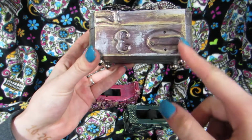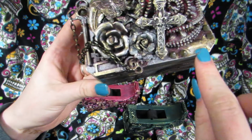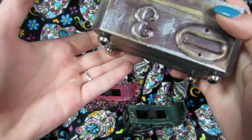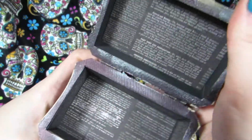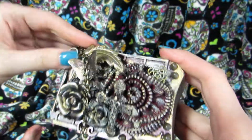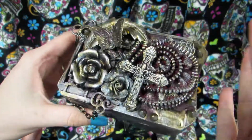And then I have some of these Tim Holtz numbers on here as well. And I put little feet on here with these little silver beads. And the inside is covered with paper, and I painted the inside as well. So there is that one. Let me know what you guys think.